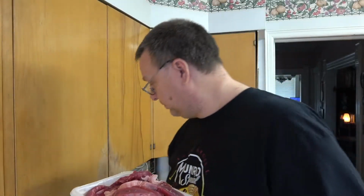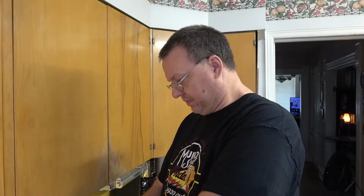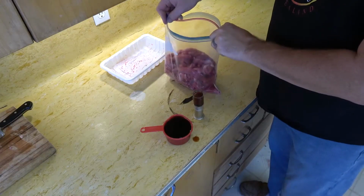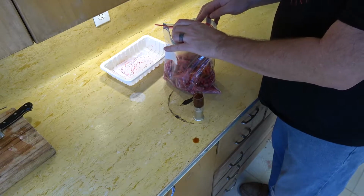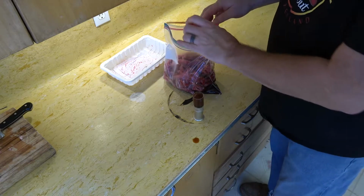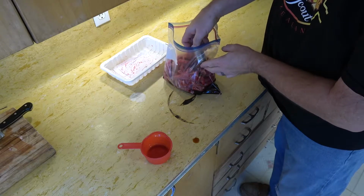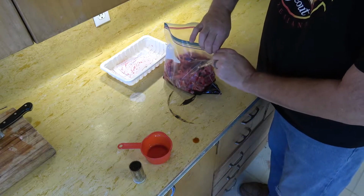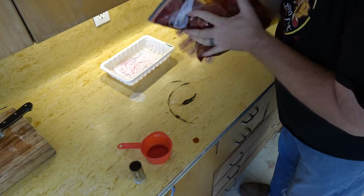All right, got all my beef sliced up. I'm just going to pour it into a Ziploc bag now. I suppose Ziploc is actually a trademark name. I should say a zip top bag. There we go. All the beef is in there. I've got a cup of soy sauce. You can use low sodium if you want. You can use no sodium and make your own stuff, whatever. There's my hot sauce. I go with the full sriracha. Zip that closed. Just mix it around real good.